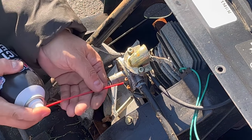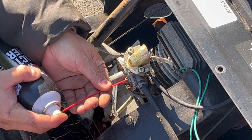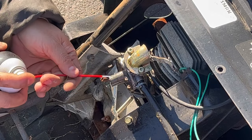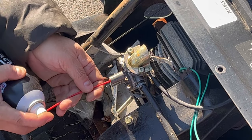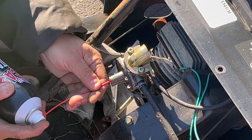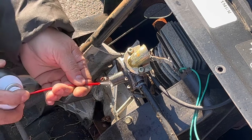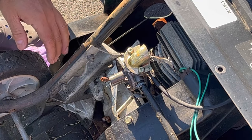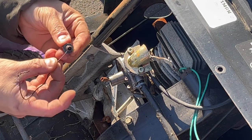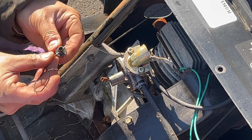So I'm gonna clean this up a little. It's probably really stiff. Okay, that's the emulsion's clear. Clear. There's a jet nut. Yep, clogged. Can't even get the needle through there. There we go.